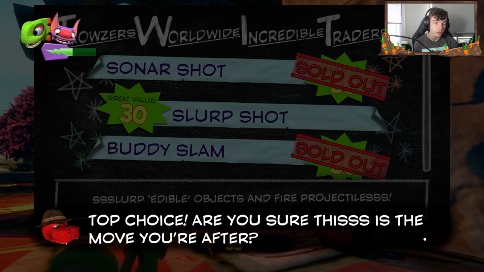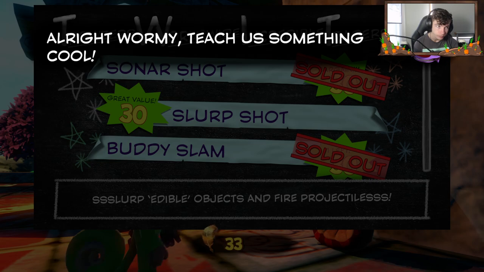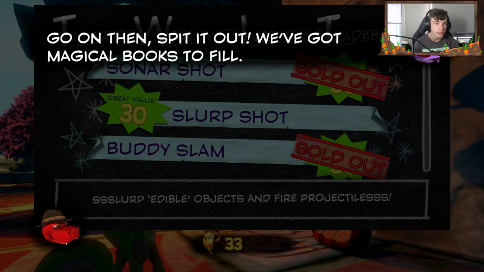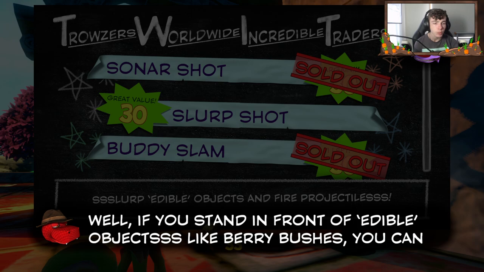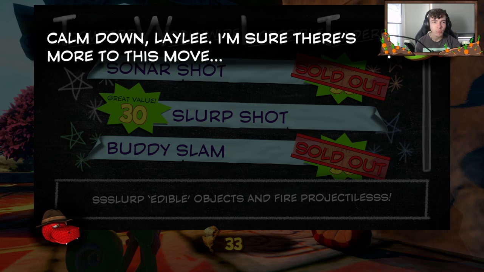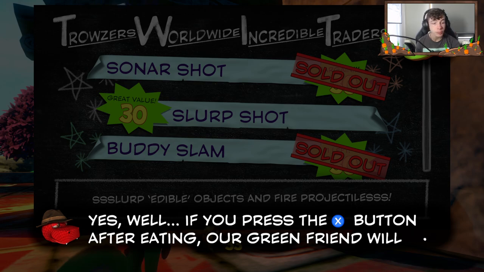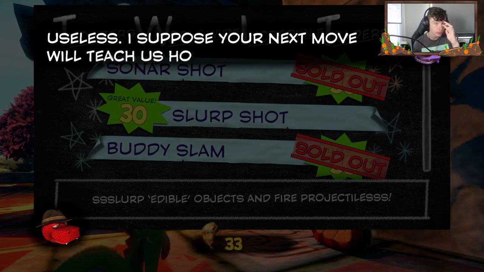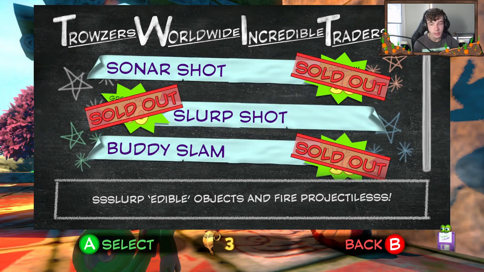Stop, Joyce, are you sure this is the thing you want? Yes. Alright, Wormy, teach us something cool. Ah, yes, prepare yourselves. This next move is really special. Great move. Go on then, spit it out. We've got magical books to fill. Well, if you stand in front of edible objects like berry bushes, you can press the B button to eat them. Great, right? Is that it? We could have saved these squirrels for the casino world. Calm down, Lily. I'm sure there's more to this move. Yes. Well, if you press the X button after eating, our green friend will spit out his meal as a slimy projectile. Useless. I suppose your next move will teach us how to pass wind? Well, actually, I guess we'll find it out in the next world.